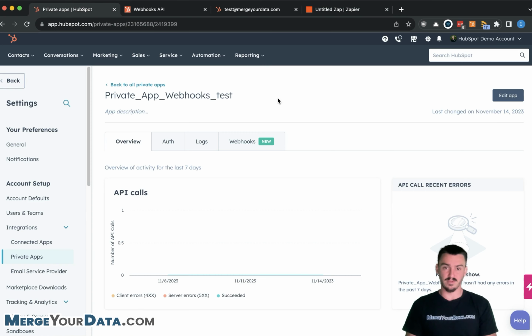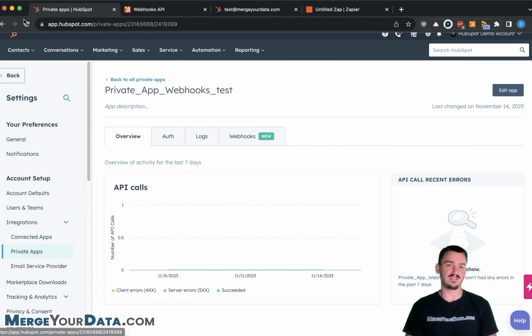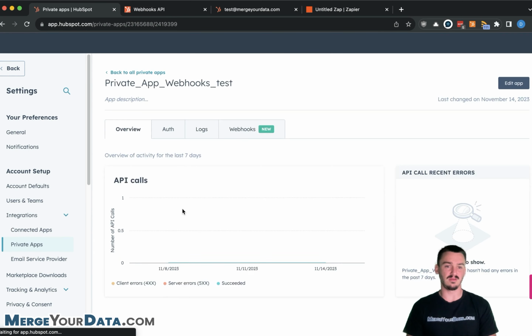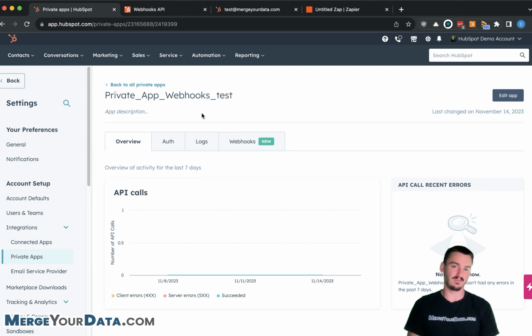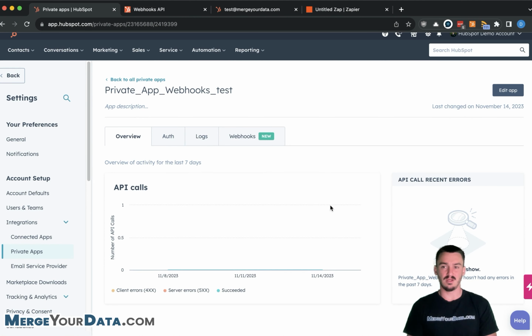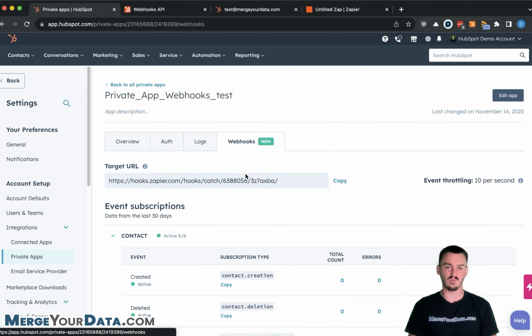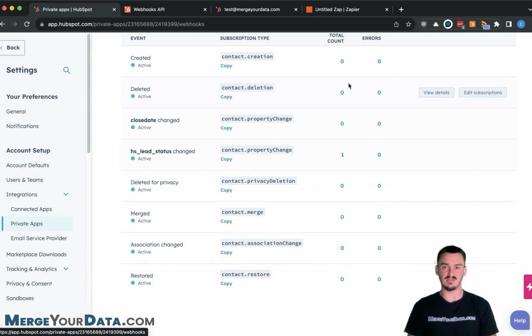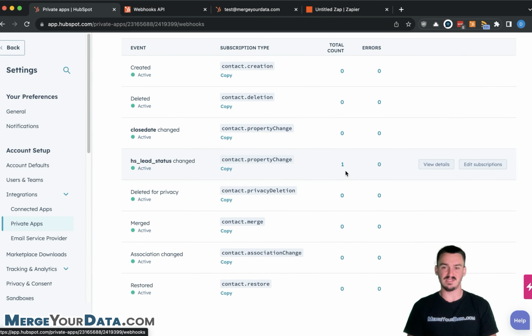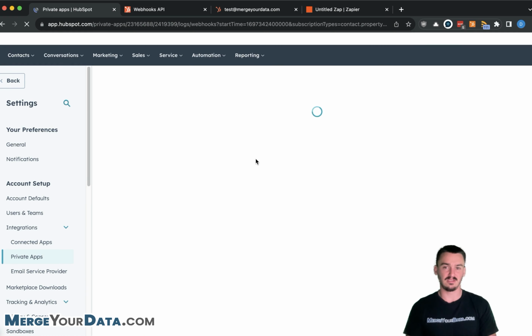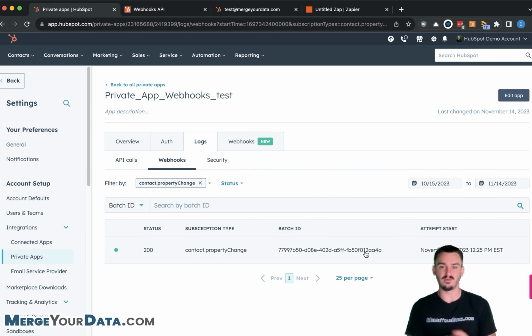So that's pretty much it with private apps. The last thing I'll go through is just that you can make sure to use the private app screen here to go ahead and edit the app if you want to make changes later. You can see from the Webhooks tab here as well all of your event subscriptions, and you can see this total count of this specific subscription. I can click on it to see the logs. So HubSpot really gives you very useful information when you're going to audit or look at logs associated with the private app webhooks.